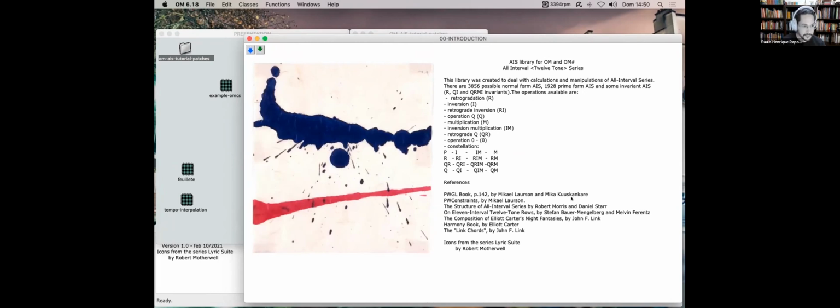There is some very interesting text about 12-tone series, the all interval series. The main text is this one, The Structure of All Interval Series by Robert Morris and Daniel Starr. And I took all the calculations and began to create this for OpenMusic.